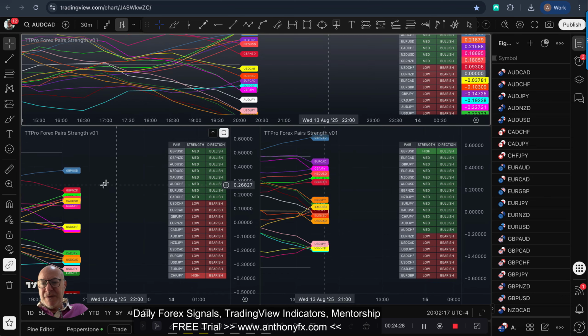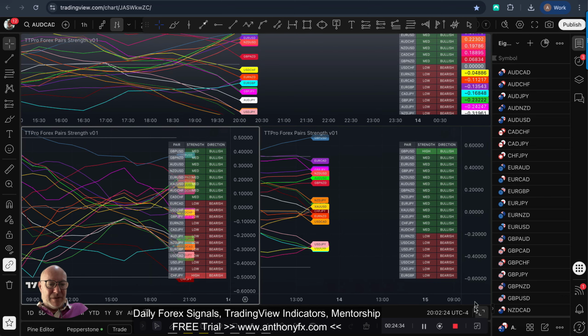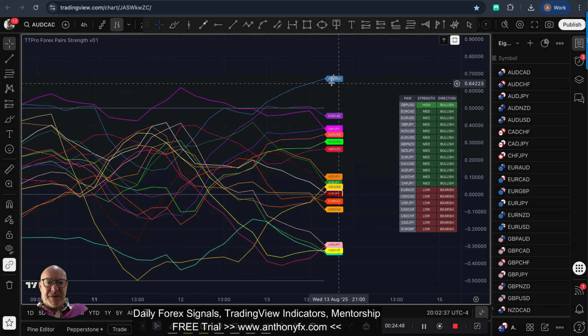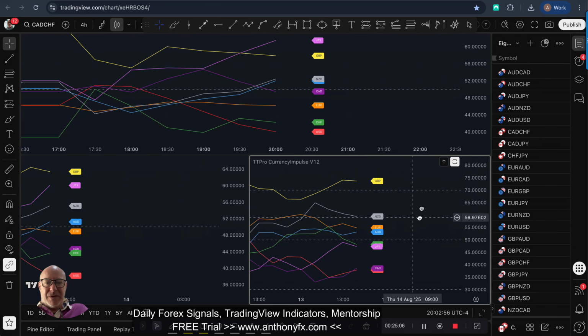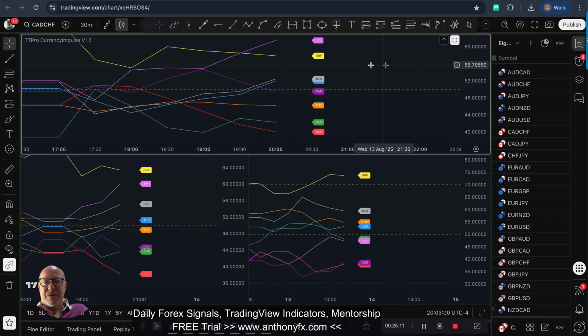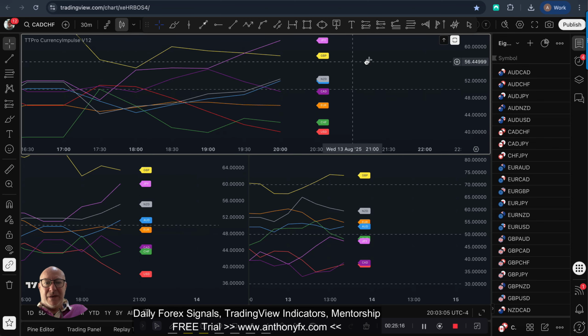But the other thing you want to look at is the trajectory. Like when we open that up, maybe the 4-hour. See the pound dollar, the blue, the trajectory from way back has been fairly good. But that's overextended, guys, so expect that to pull back. Currency strength at the moment here. This is a 4-hour. This one is a 1, and this one is 30. So the 4-hour and the 1-hour and the 30. Okay, the pound is right up there, yellow. The pound is good. All right.